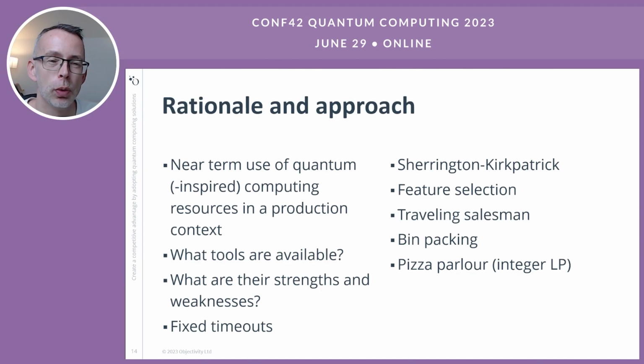The second model is in some ways quite similar. This one is pulled from an early application of quantum computing in the AI space, which is feature selection. So imagine you want to build a recommender system based on artificial intelligence, and you want to recommend stuff based on the properties of the items you're trying to sell.